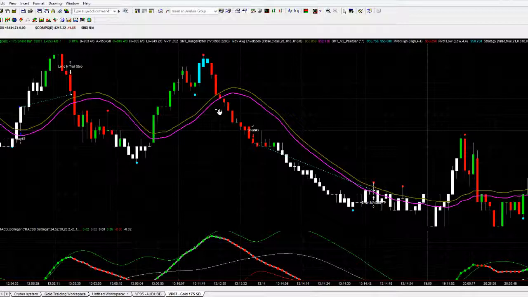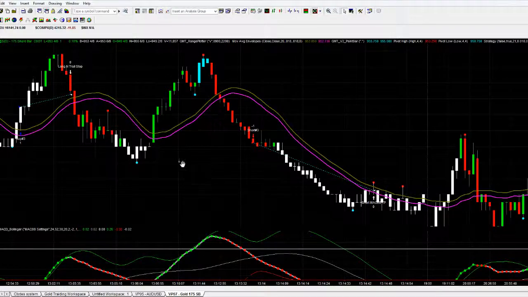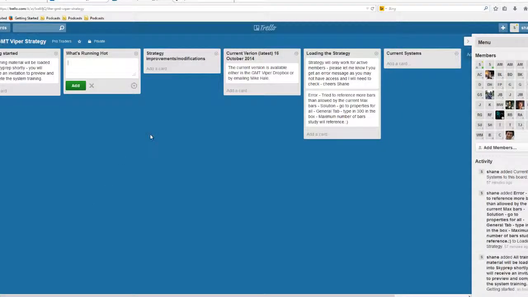So you can already see that you're going to have to do a bit more work in working out, right, well, each market's going to have its little nuances, what works really well, what doesn't work well. So it's going to be really important that if you find these little gold nuggets, that you're communicating with other traders. What I want us to do is really actively use the boards, because if we cycle that information through to each other on the board, we look at it, everyone looks at it, we're sharing ideas, it just creates a much better testing environment, a much better trading environment, because we're sharing the best practice ideas that we're coming up with. So that's what I want us to do.